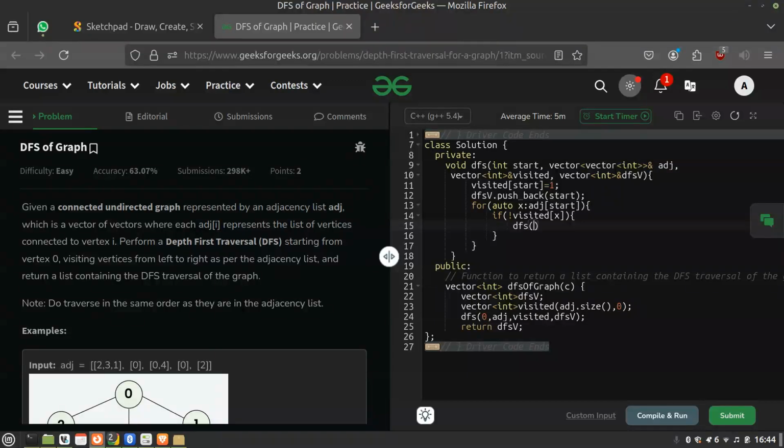First thing is the node, x in this case. Second thing is adjacency list, we'll pass adjacency list. Third thing is the visited array. We do not have to worry because all of them are being passed as a reference, so we'll not lose any changes. So I think we are checking if that node is visited or not. We are doing a DFS call for that. We are visiting every time, and we're pushing also. So after everything is finished, we should have something in the DFS vector.